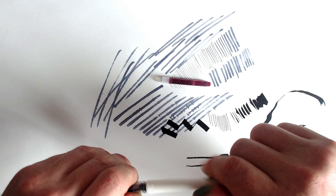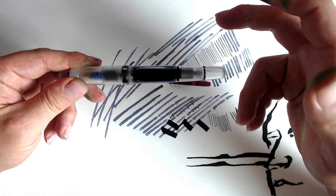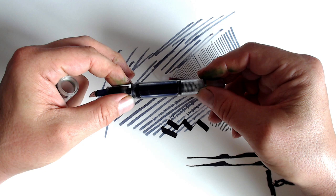The other thing you can do, which I think is really great, is take this nib, pop it out, and put it into any one of the Opus 88 converters that take number 6 Yovo nibs. So here I've got this 6mm plate that's already been converted, and it's popped into an Opus 88 demonstrator. This happens to be the Jazz model. Again, the modification is very easy, so you can just pop the nib out.